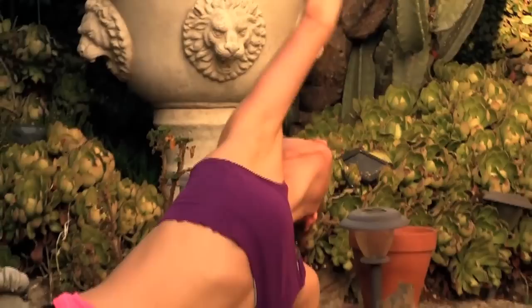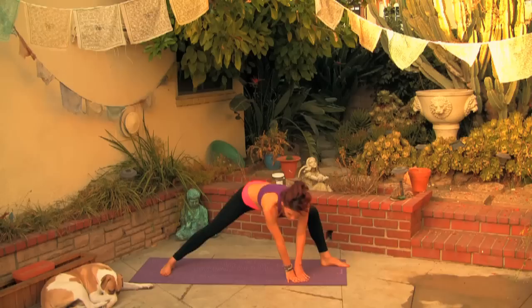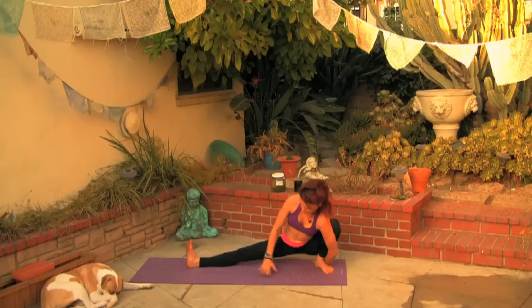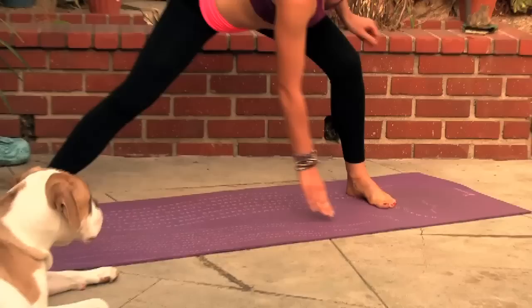Feel that action all the way into your rib cage, hips, outer thigh, all the way into the outer edge of your right foot. And let's bring both hands down on the floor, straightening the right leg, bend the left knee, and either stay here or clasp behind. Keep the chest open. Relax the shoulders, release. And let's straighten the legs, hands in the center of the mat. Prepare for 50 more of our side lunge jumps, our mission for today.